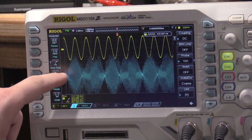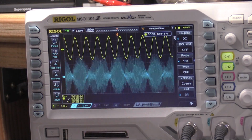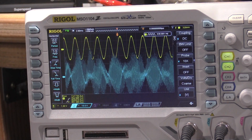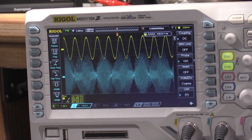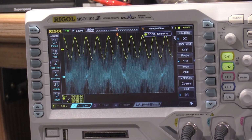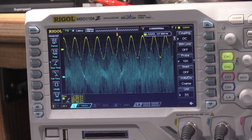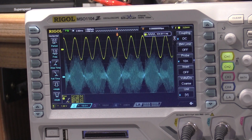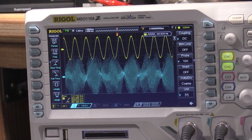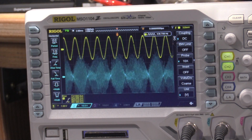But what I did was I tuned the... I'm supposed to tune out the fundamental with the nulling, and I tuned this for minimum amount of noise. So I'm not using the display, I'm using the scope. This was even hard to do on the analog scope, so I'm glad I got the Rigol because this thing's moving all over the place. And I need to do R1023 now. The frequency trim for the lowest noise. Right about there. Yeah, it wants me to play with them a little bit. Ooh, I got better.